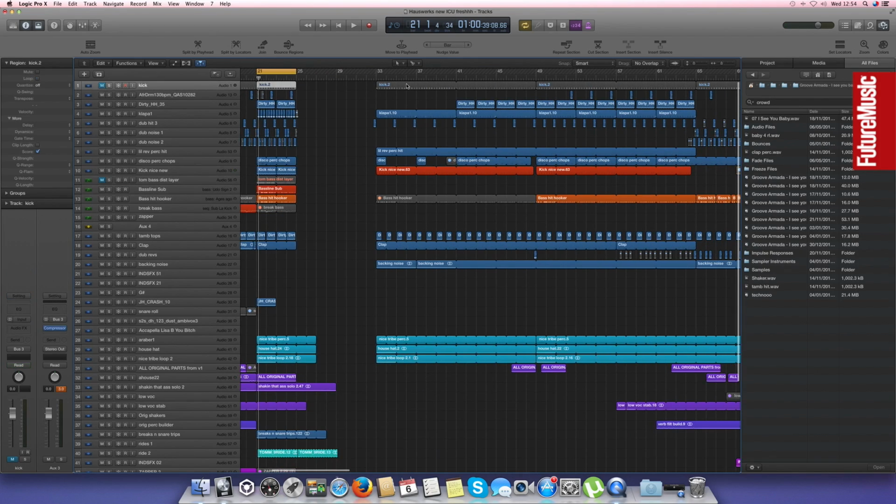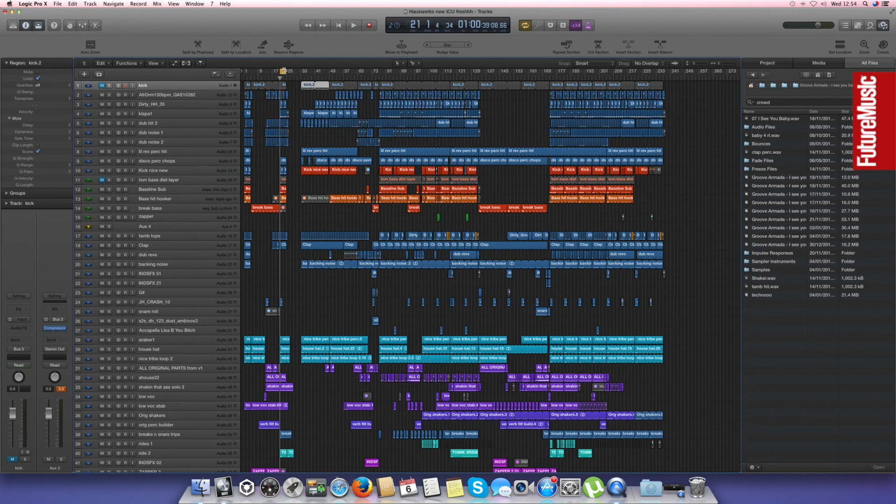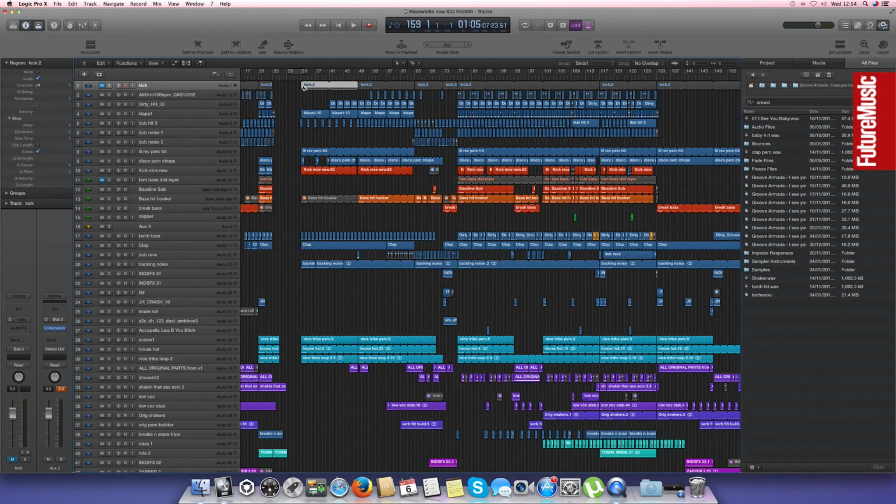I also make it 32 beats in length and folder it up, and it doubles up as a little marker and timer for me, so I know where I am in a track. Whenever at any point I just have a glance up and I know roughly, that's 30 seconds, that's 30 seconds, so it's going to be your minute drop. So it's handy to have it there.